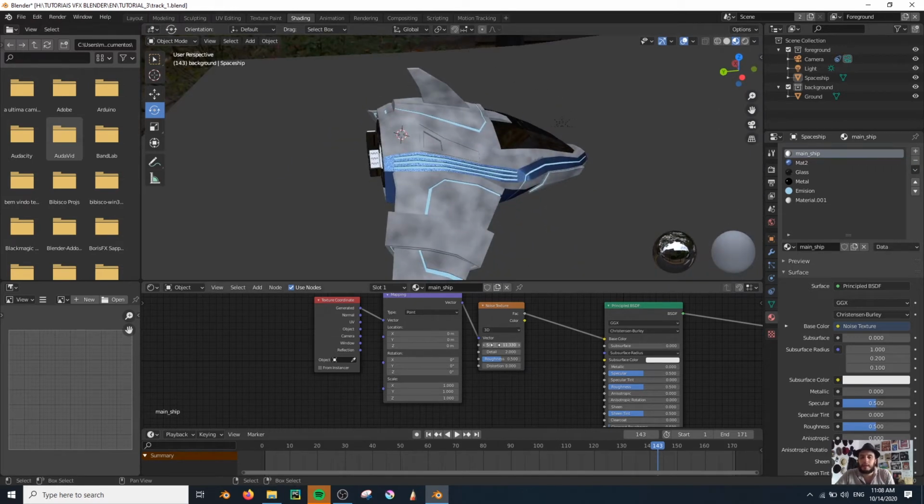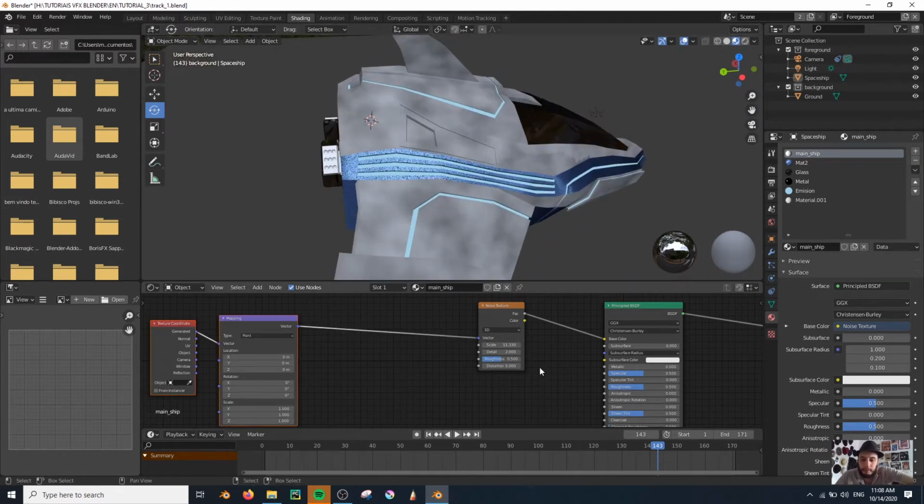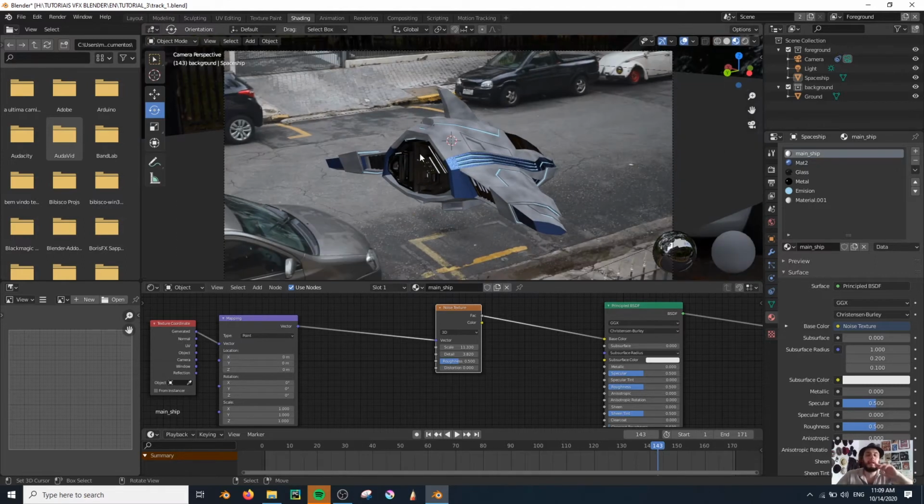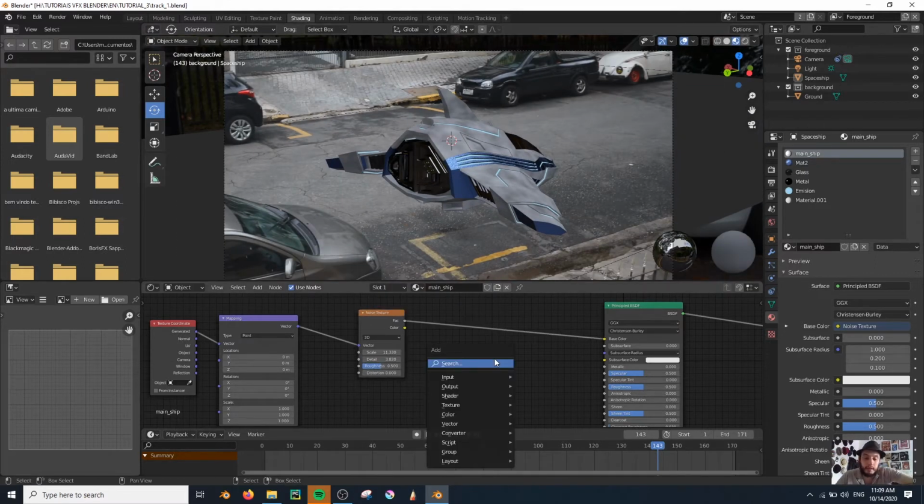But if I just crank it up like this, that might be more realistic. I can increase the detail a bit, because the detail again just makes the ship look a bit bigger. Be careful not to go too far in the other direction, or it'll just make the ship look huge. Over here I'm gonna add a color ramp.